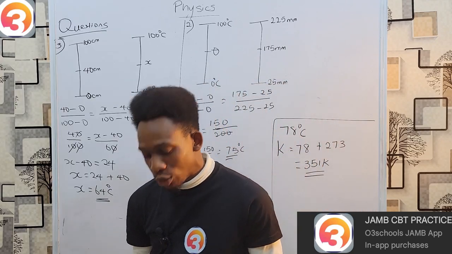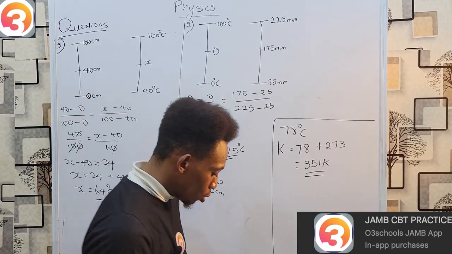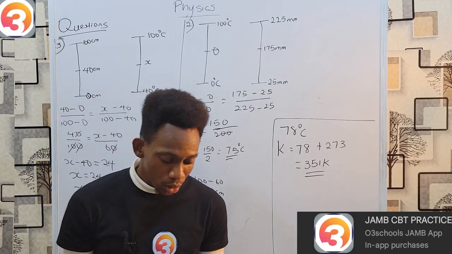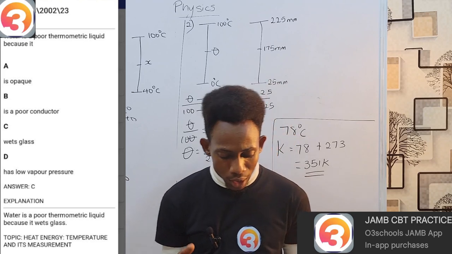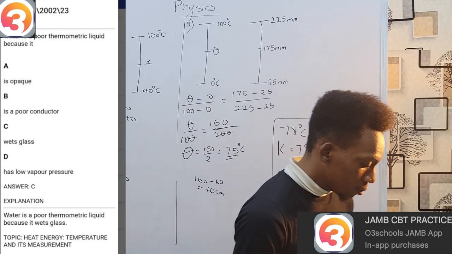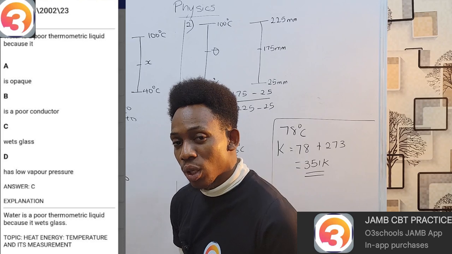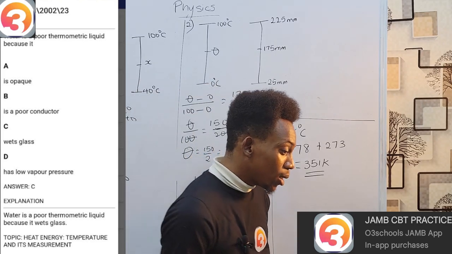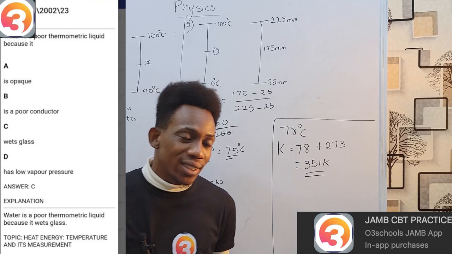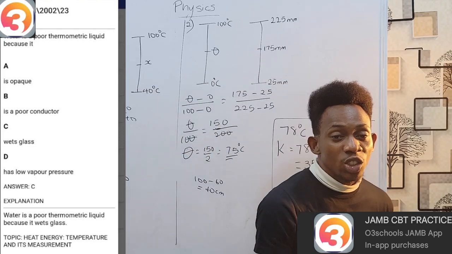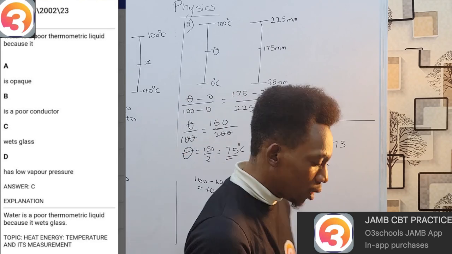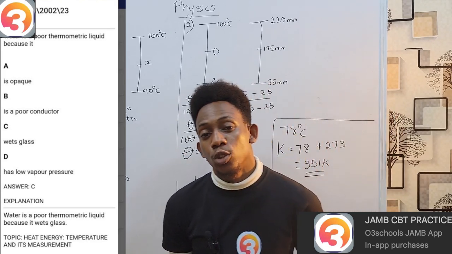Let's try some more theoretical questions. Water is a poor thermometric liquid because it works. We've answered this during our explanation. This one is from 2002, question 23. Why is water a poor thermometric liquid? Option A said it is opaque. We know water is not opaque. Water is transparent. We can see through water. It is a poor conductor. While that is not really true, it is not even a criteria. It wets glass. If you remember, that was one of our criteria. One of our reasons not to use water is that it wets glass. So instantly, I know my answer is option C.